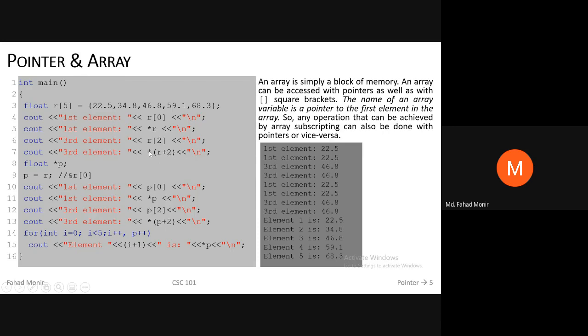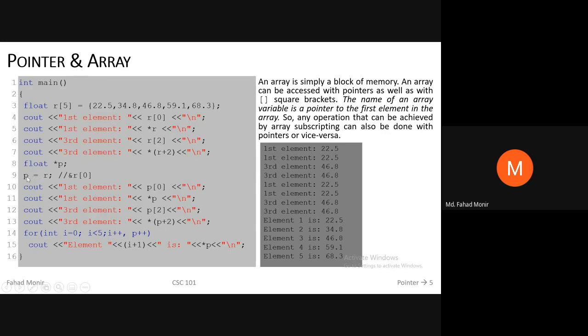And if r works like a pointer, then if I declare a separate pointer, here you see float asterisk p, we are declaring a pointer. If my r works like a pointer, we can also write p equal to r, right? If r works like a pointer, then p and r will be the same, right? So float asterisk p, p equal to r, we can write this. I am saying we can write it, but why we can write it, I will explain now.